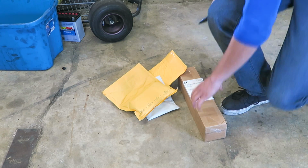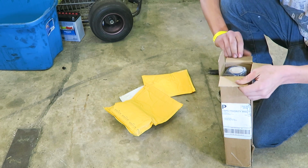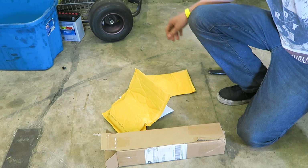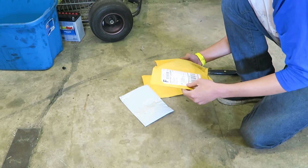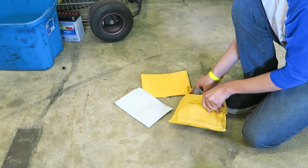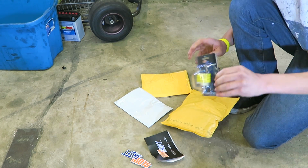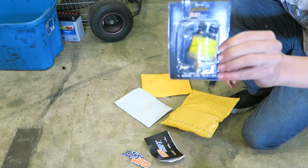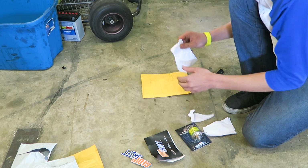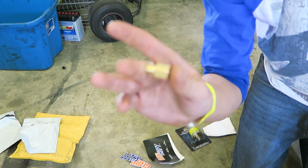Got some things to open real quick. Let's see. Oh, this is some heat transfer paper for making shirts. These should be car parts right here. Cut through the sticker a little bit, it'll be all right. So I got another oil pressure sending unit for the wagon when I start on that, because I broke the old one for the oil pressure gauge. And I also got adapters for that sending unit.